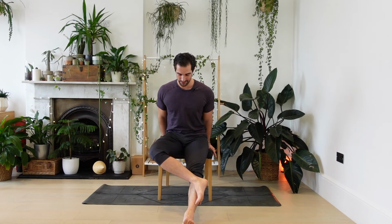If you are leaning forwards, you could support the hand on the knee if you're in this higher up position. If your ankle is a little bit lower, it's going to require a bit of strength to stay there, right? But keep sending the knee down gently towards the ground. 3 more breaths. 2. 1. Slowly come back up.